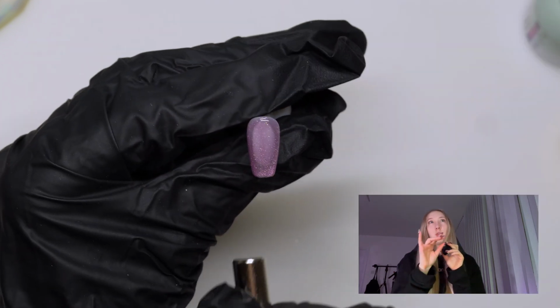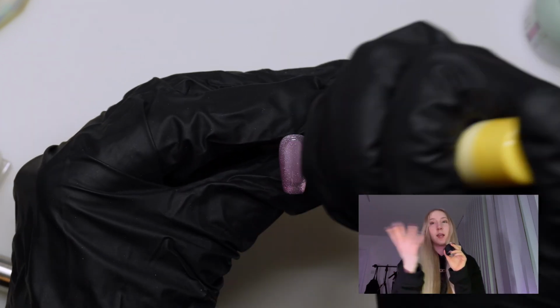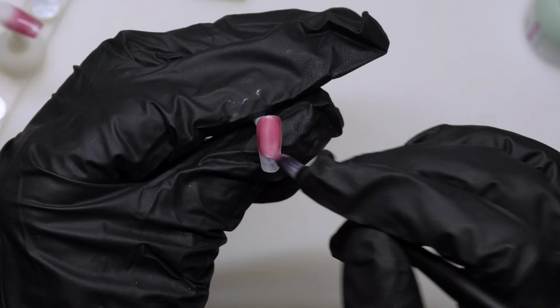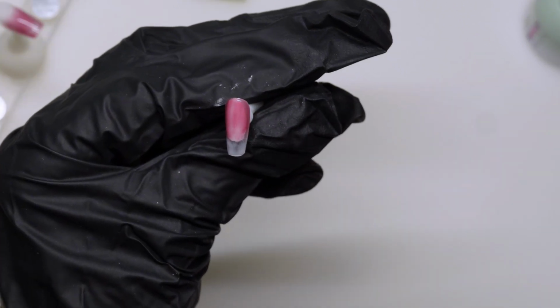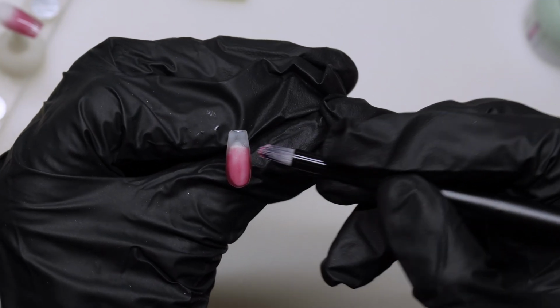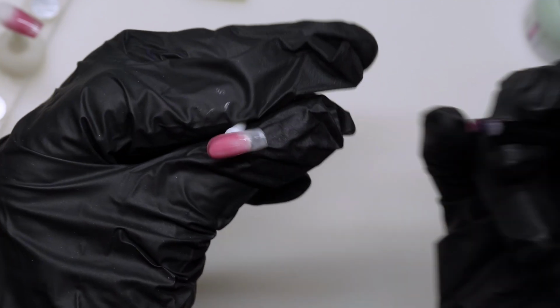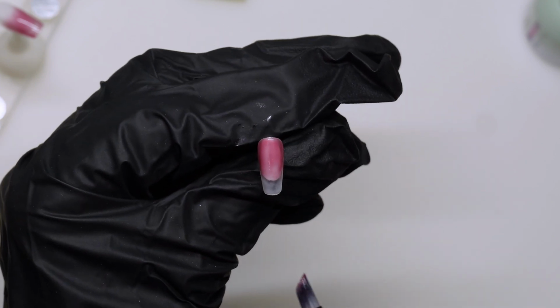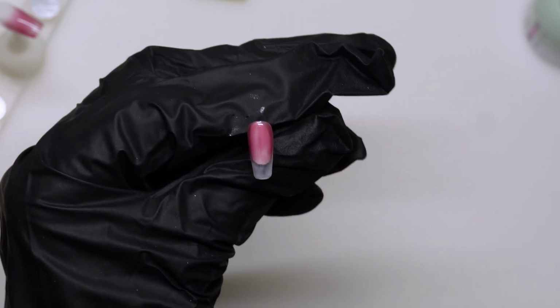On this one I also just wanted to see how it would be if I layered it on white. With these base coats, I want to do 2 coats because I want to smooth it, but I want it to still be jelly. So that's why I'm doing super thin coats, and also why I don't mind the first coat being quite streaky, because I really want to avoid building up the color too much.